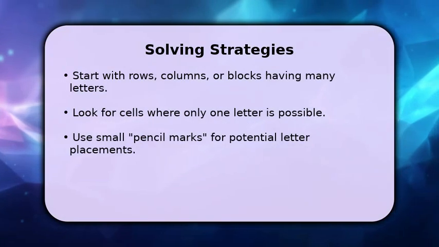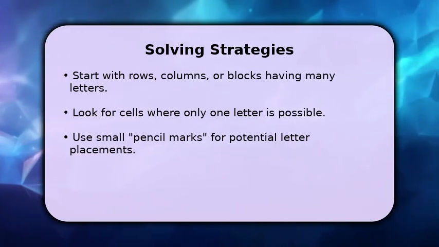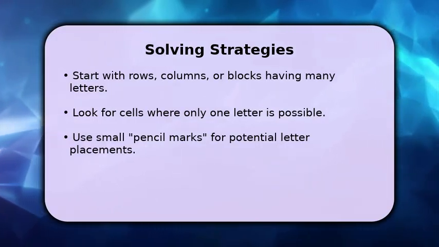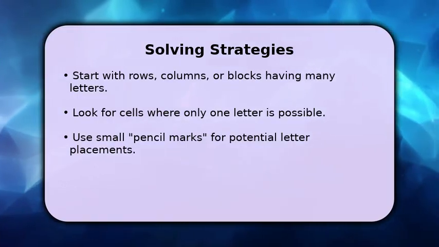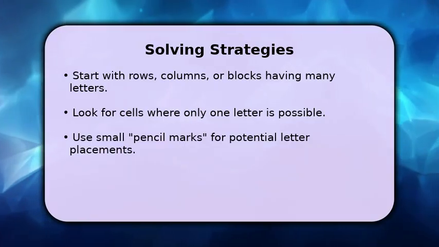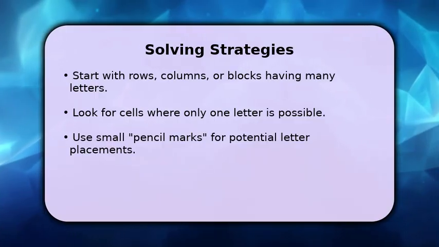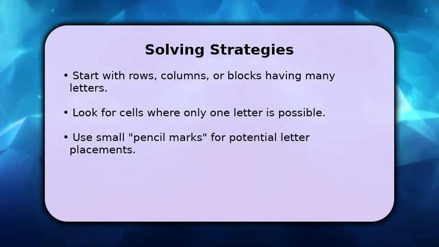To master Sudoku Alpha, begin by scanning for rows, columns, or 3 by 3 blocks that already have many letters filled in. This often reveals cells where only one letter can logically fit. Another helpful technique is to use small pencil marks in empty cells to note all possible letters, then eliminate them as you solve. Patience and systematic checking are key to success.